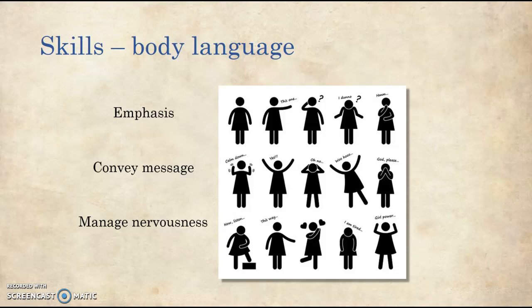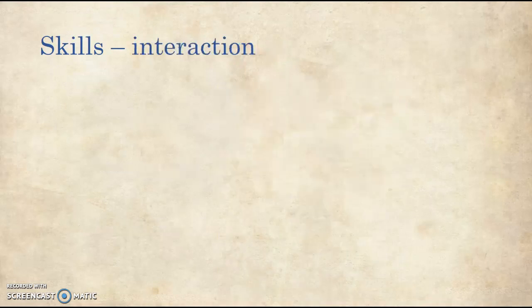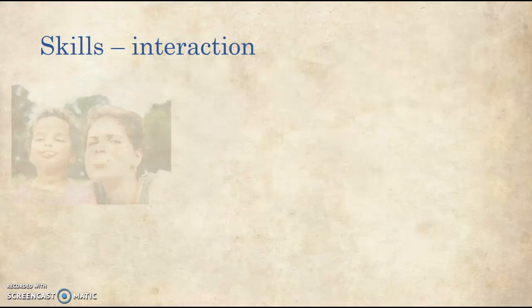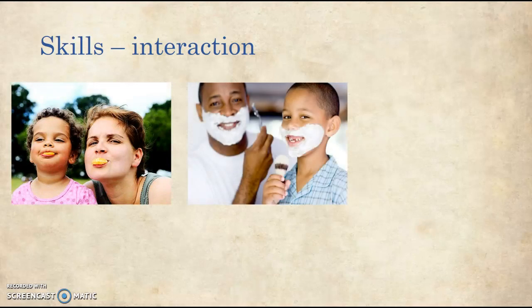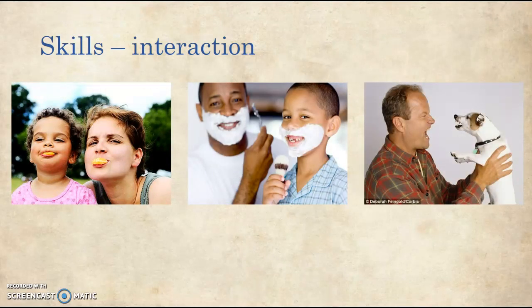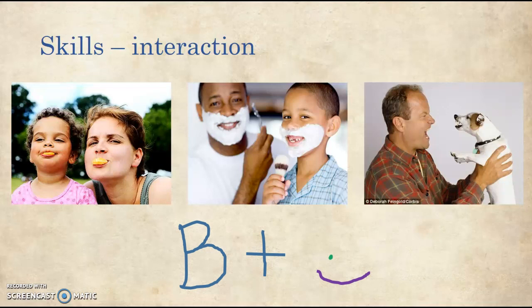The last point I would like to make in this video is interactions. And here, by interactions, I want to call your attention to the point that regardless of who your audience is, they are very likely to copy your mood and your attitude toward the topic and your attitude in general. Therefore, I suggest that you should always be positive, smile a lot, and show your enthusiasm towards the topic of your presentation. And this way, your audience will actually take on your enthusiasm.